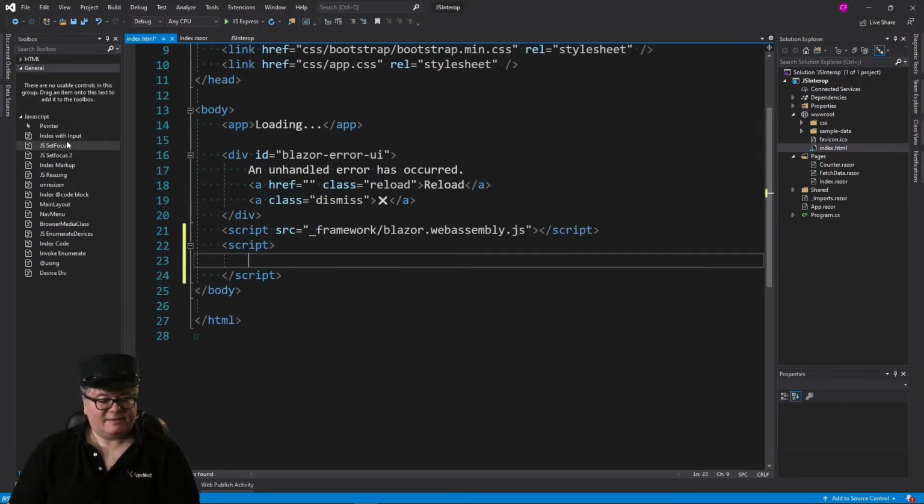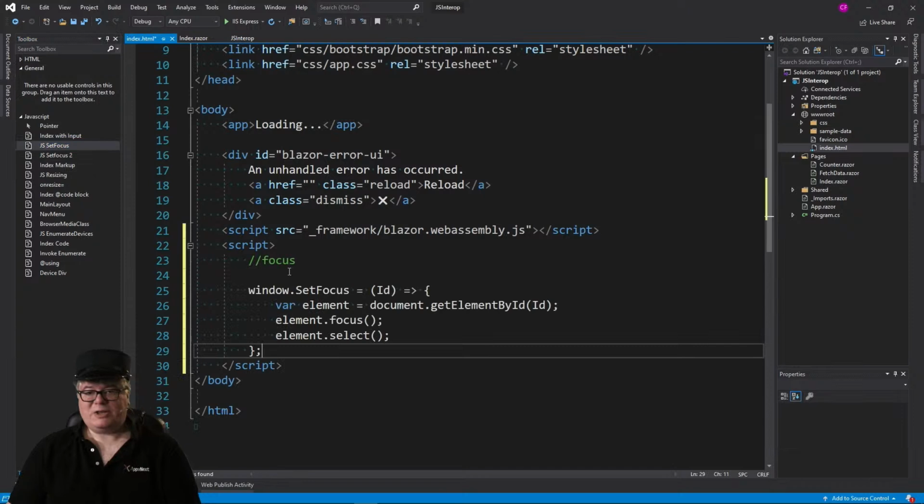And I'm just going to add what you think might work, which is we have this method called SetFocus, and this is how you set up methods that you can call from C#. Window dot whatever the method is equals, in parentheses, the parameters, and then a lambda to this function.